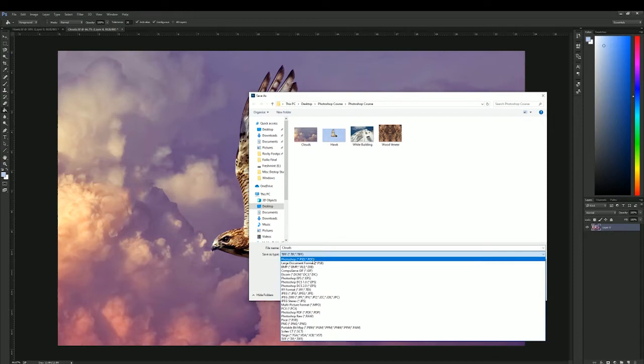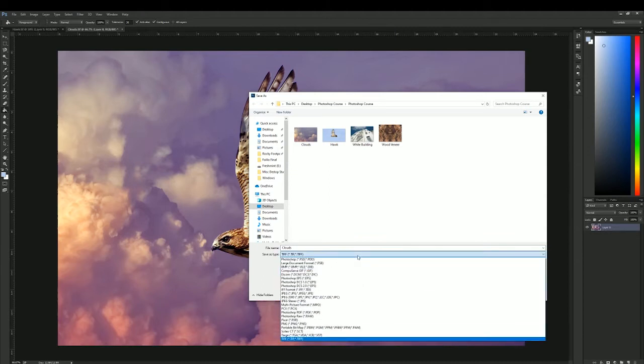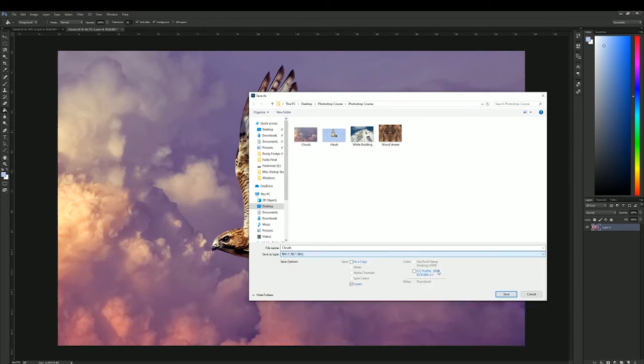I don't use the Photoshop document, to be honest. I always save it as a TIFF. A TIFF is an uncompressed file in itself. What that means is it doesn't compress it at all, so it'll preserve all the information at all times. It's uncompressed, and if you've got different layers, it saves the different layers and it supports transparency. So personally, just like it's always recommended, just work in TIFF. It's just the best way to go.